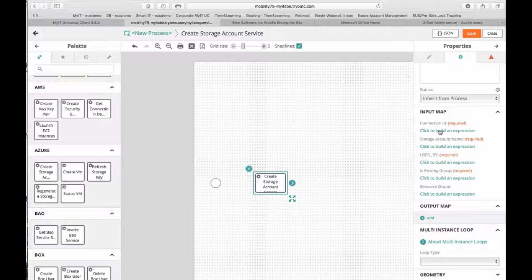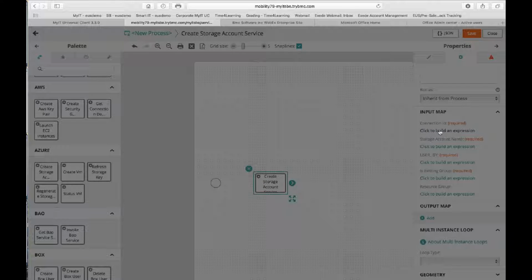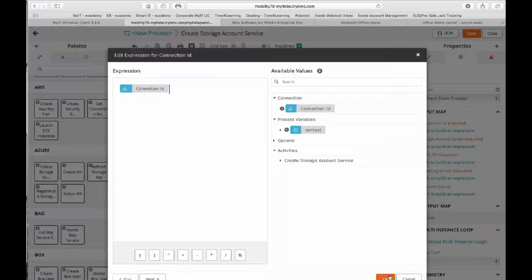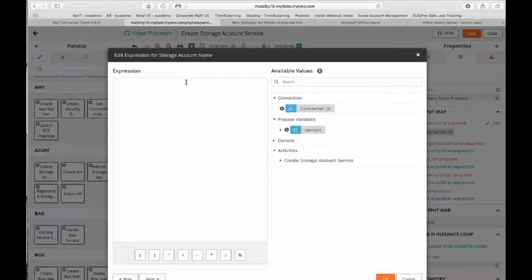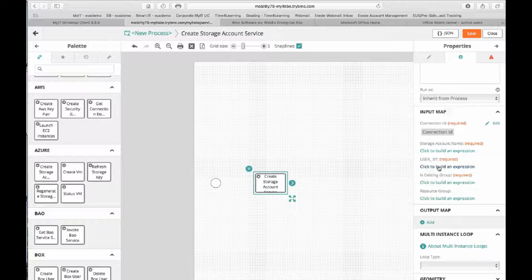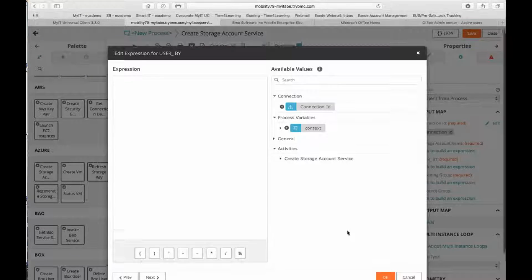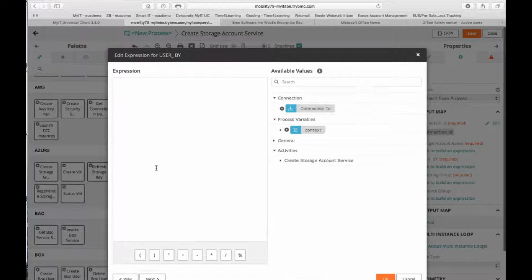So the connection ID, for instance, is pretty self-explanatory. You hit OK, you move on. So user by, we'll go in there and build that expression. I did the wrong one. No wonder that didn't look right. User by, we can go in and do that. You can flip through, next here, and it'll walk you through it.